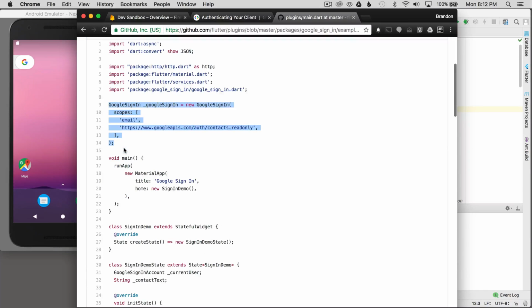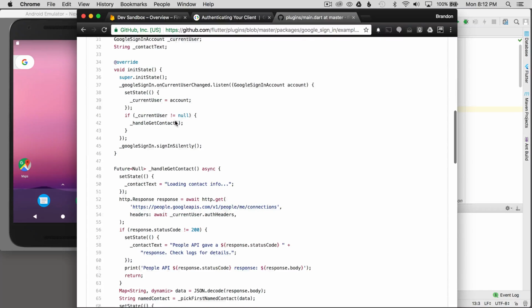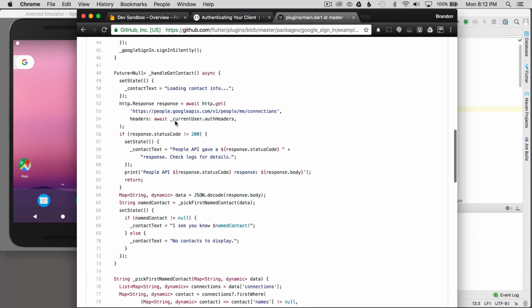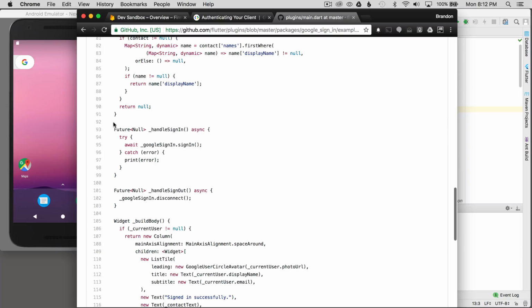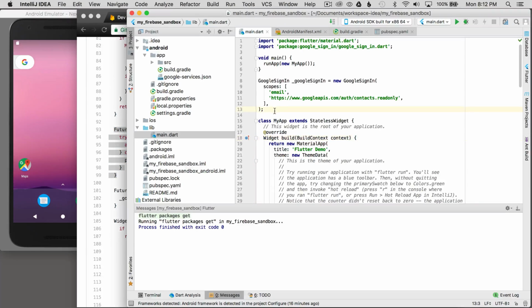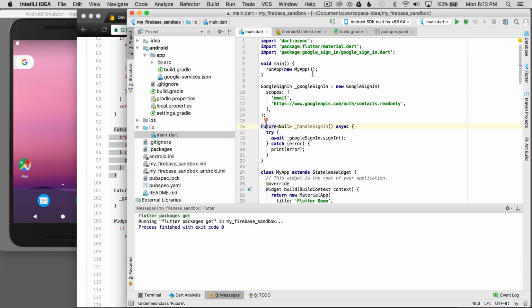The next step is there's a handle sign-in command in here. There's a lot of other wiring you can do, but I'm not going to show that today. But I want to show how to sign in. So let's scroll down a bit. On line 93 at this time, there's the sign-in. So I'm going to copy that and I'll go back to my app and I'm going to paste it in as a function. I'm going to Alt Enter on it and autocomplete Dart async. And that imports the async library at the top here. Okay, so I have handle sign in.